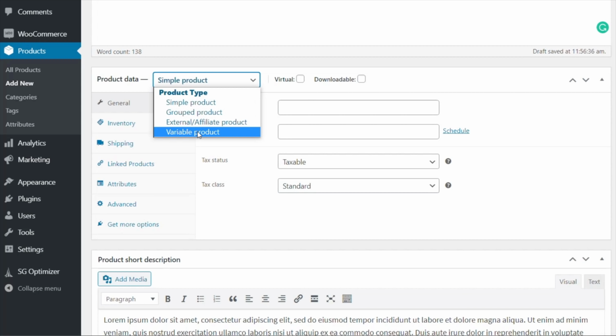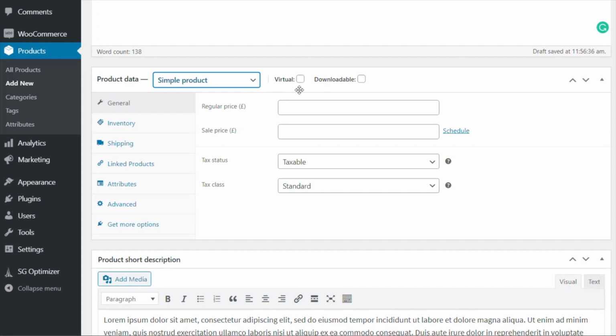And then you've got a variable product, which is a product that can have different variations associated with it. Going back to that, you could have a t-shirt, for example, that could be in green, red, and blue. It could be in sizes small, medium, and large. And then you've got lots of variations: a blue small, a blue medium, a blue large, a red, blue. You kind of get the picture. We're going to keep this simple though with a simple product.